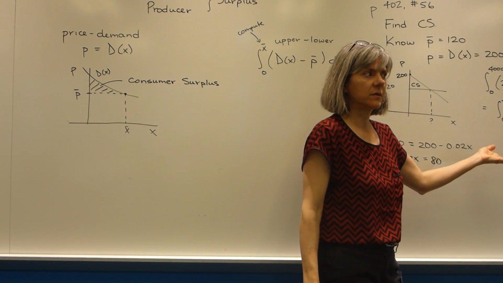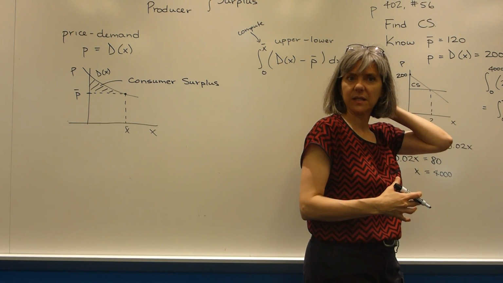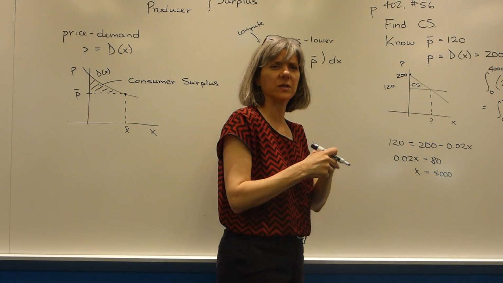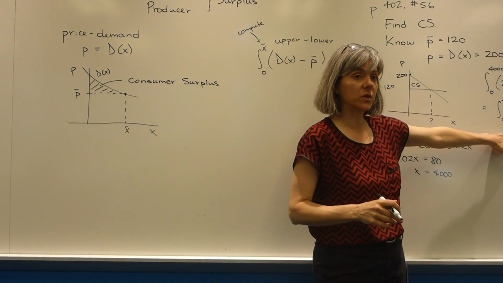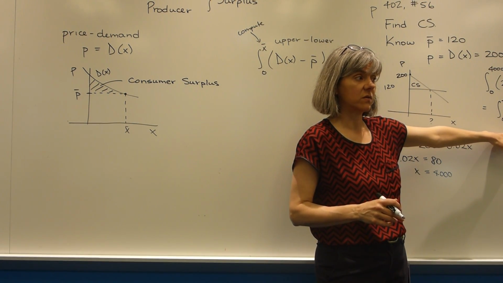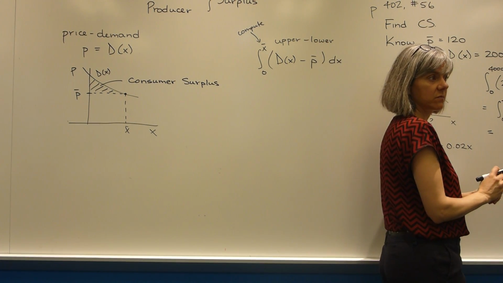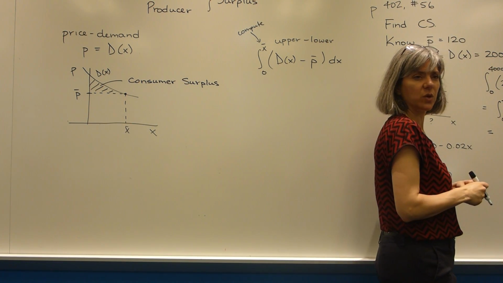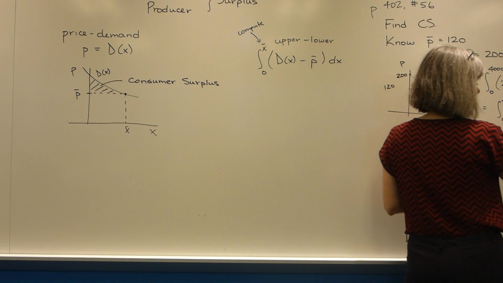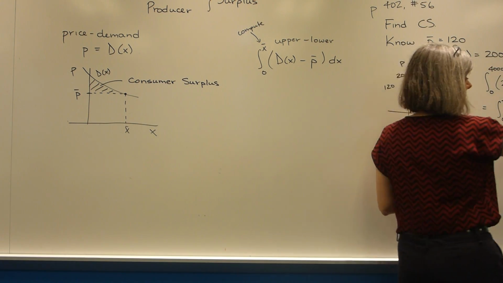Really easy integral. In all of these applications in section 6.2, the integral part is typically the easy part. The probability one, sometimes you get power functions, but generally there's not anything horribly complicated about these ones. So do you want to finish this one? All right, so the antiderivative of 80 is 80x. The antiderivative of 0.02x is x squared, 0.02 times the half, so 0.02 divided by 2, I'm getting 0.01.